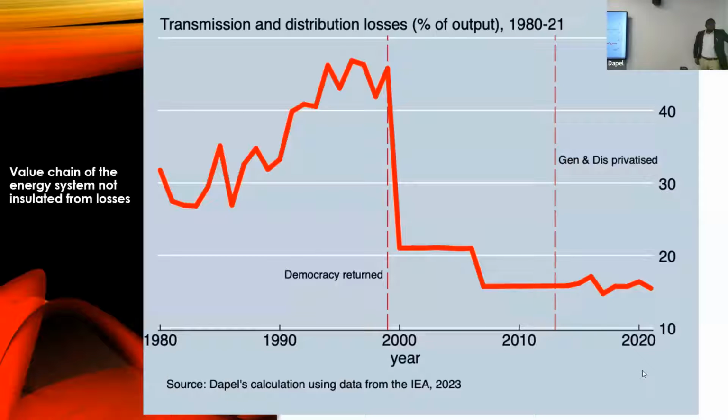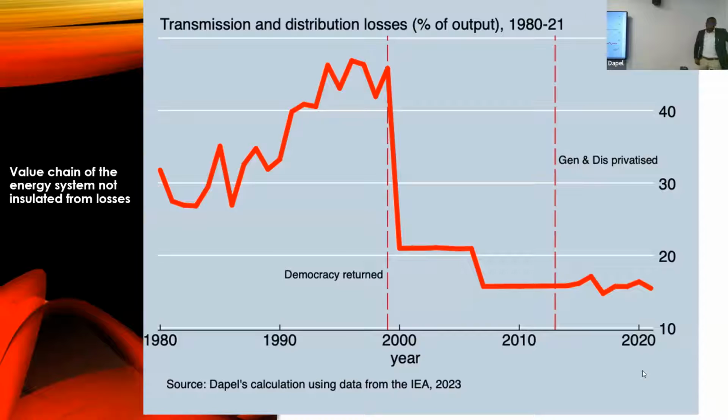Now, one of the problems, like I said, is that power is lost along the way. The power that is generated is not the power that is delivered in terms of volume. A substantial part of it is lost between transmission and distribution. Now, it's a whole big question what is behind these losses and what can be done to address them. But you can see a striking spot here, when the power loss is at its peak and it starts falling down. That's when democracy returned to the country in 1999. But I cannot claim that it was democracy that shrank this thing.